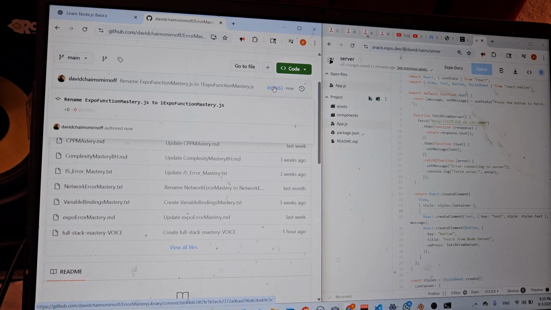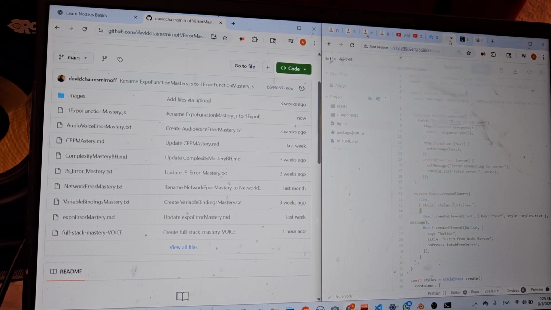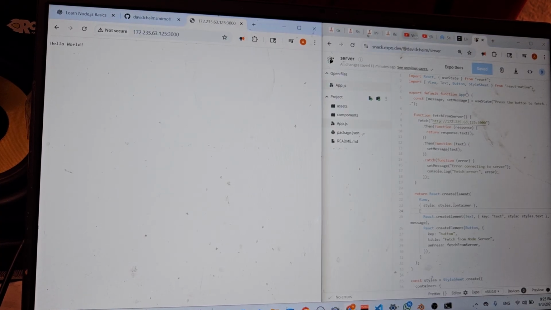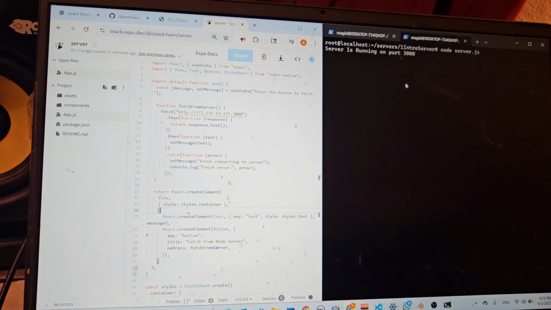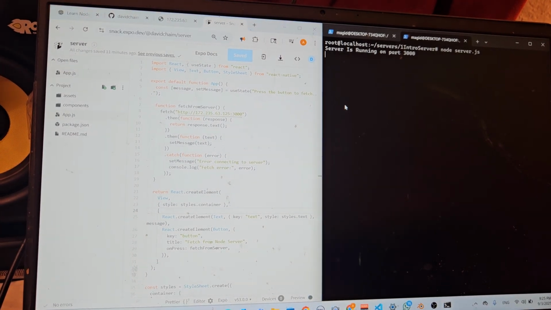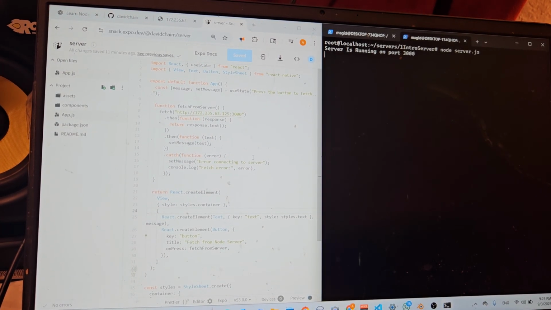Alright, you guys, so to sum it all up, we were able to load our Expo app from the web, or we were able to load our server up from the web and also from Expo client, all running from our server. Oops, sorry. So if you see here, we have our server running here. Our Expo app is over here from Snack.